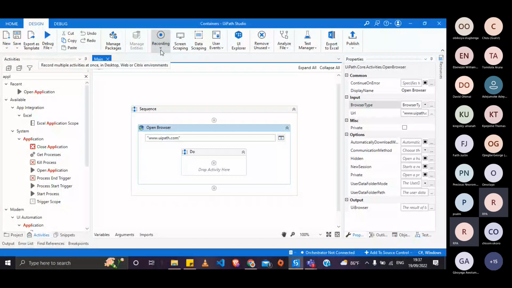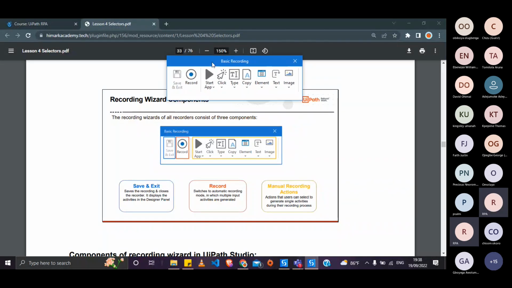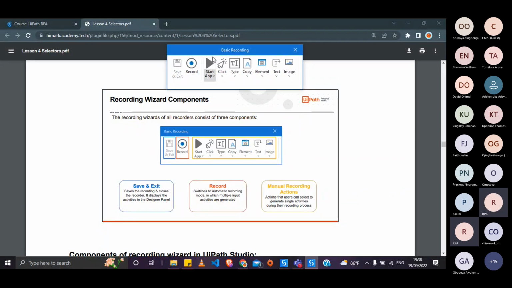On the design ribbon, beside screen scraping and data scraping, we have our recording. So we can see the six types of recordings we have. And this is the recording wizard now. We can see the features that it possesses.